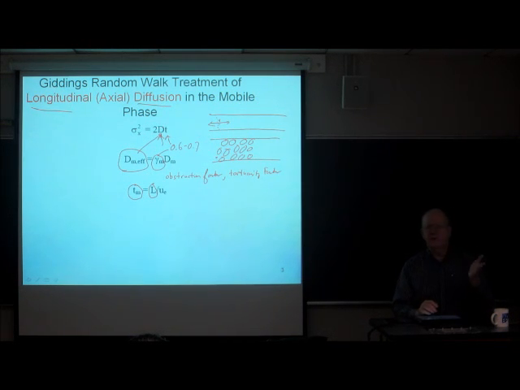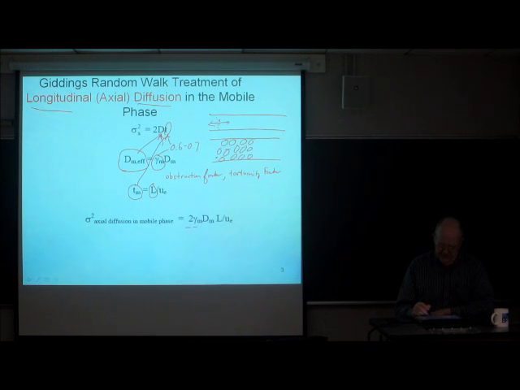So all molecules, regardless of how much they may be retained, spend the same amount of time in the moving phase. So we put this time into the equation for T, and we calculate sigma. So sigma is 2 times gamma times d sub m times L over the interstitial velocity. You see the inverse dependence on the velocity. So this is the B term in the Van Deemter equation.